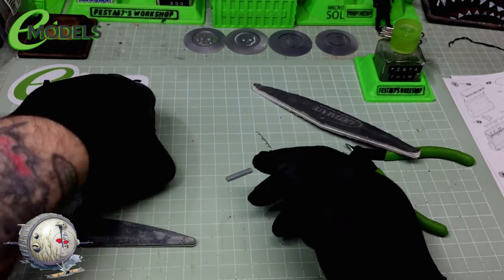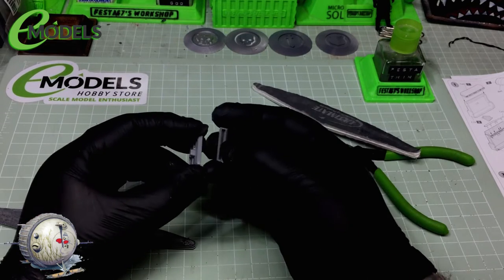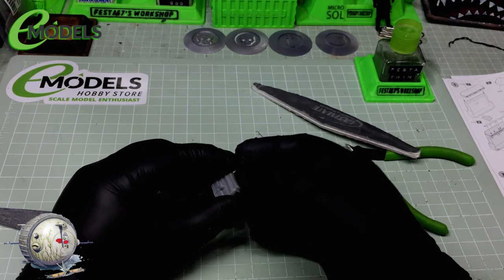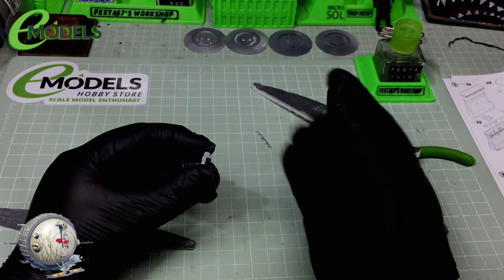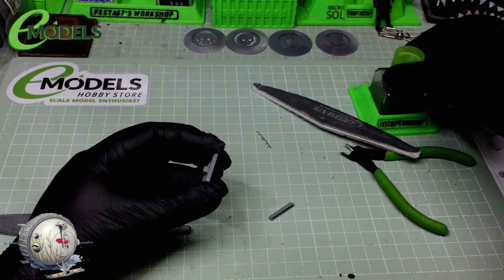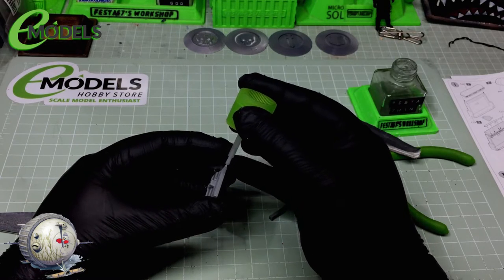Okay, so we can start putting some bits and bobs together. Got a wonky finger on my gloves, so I keep pinching it. Yeah, bless it. Nothing worse than a wrinkly glove. Put a little bit of the old extra thin on there.